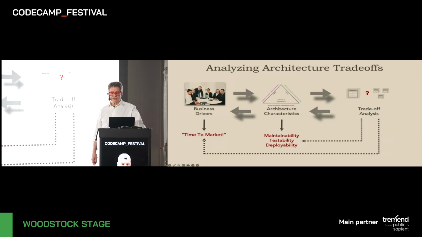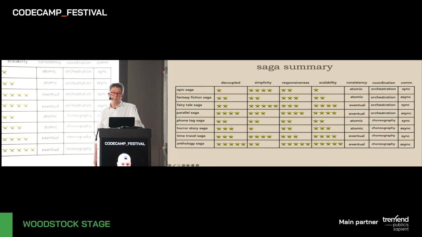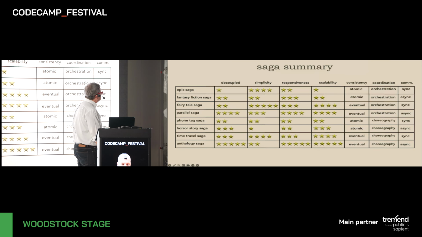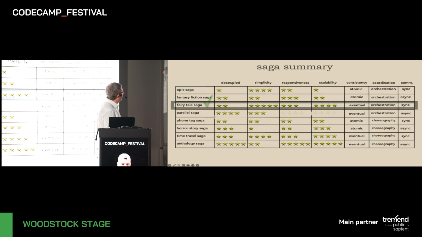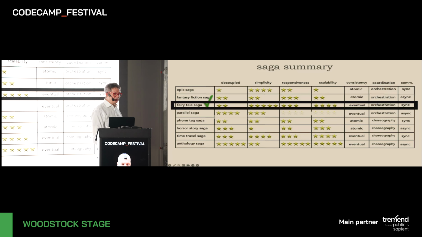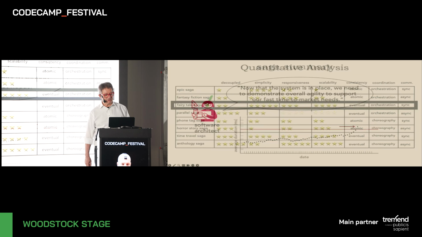And now if we go back to our decision criteria and say, okay, what was the thing that was really important here? It was maintainability. Well, the problem is I don't have maintainability here as one of my criteria because it turns out it didn't float to the top as much as these others did, but there's one that's a good proxy for that, which is simplicity. So let's choose the really simplest architecture, the easiest one to understand, and that gives us faster time to market. It's easier to maintain, it's easier to test, it's easier to deploy, and so this allows me to narrow those criteria down using that qualitative analysis.